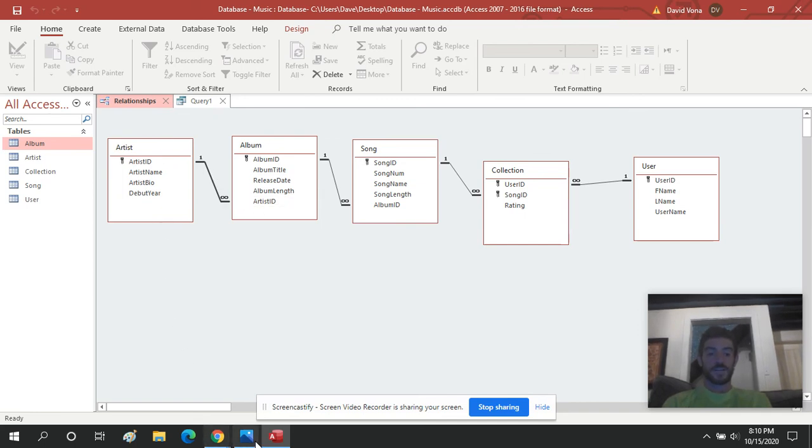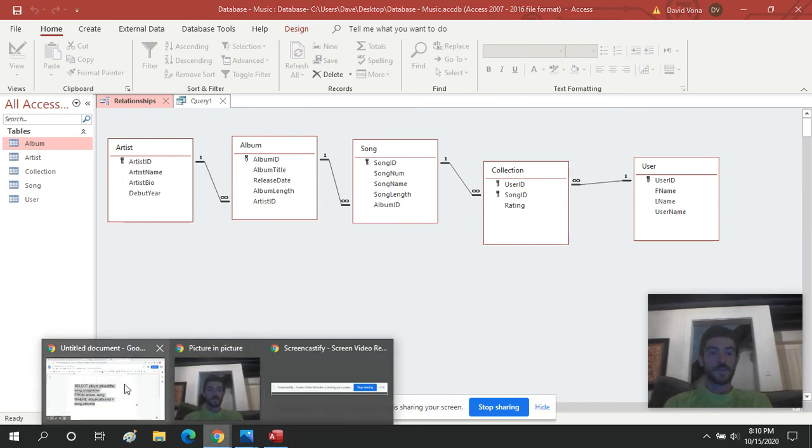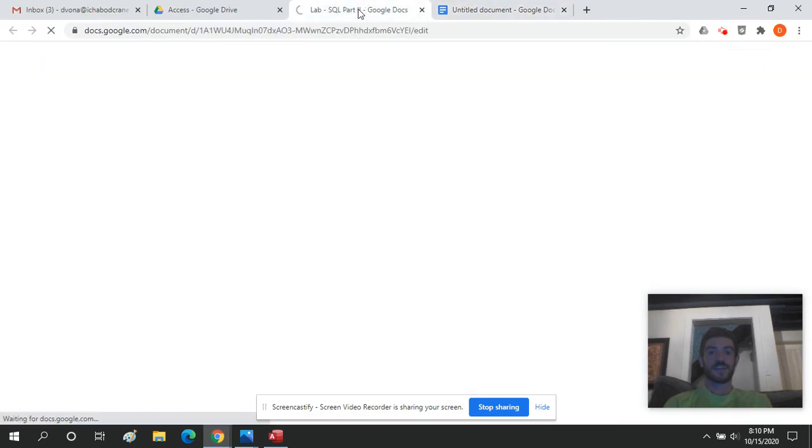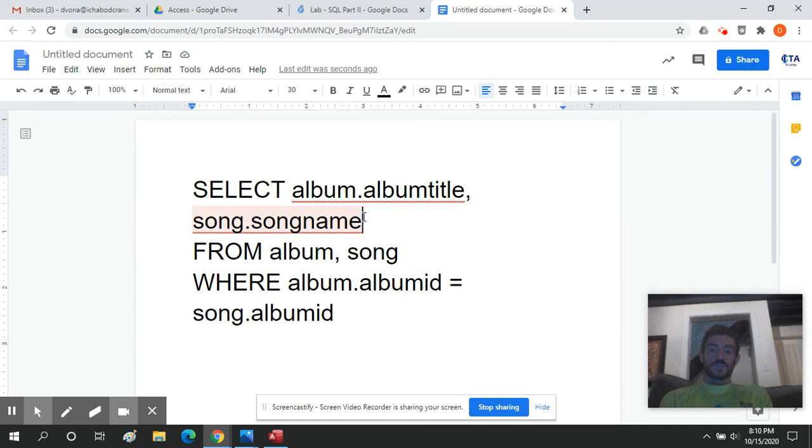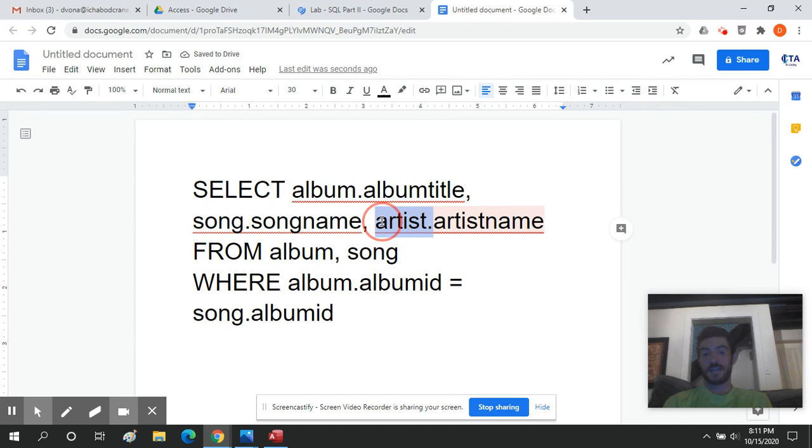So in our query, we can go back here and say, oops, wrong one, I also want to know artist name. And again, I didn't actually need to say artist dot here because there's only one artist name, so it would work regardless, but I'm going to say artist.name.